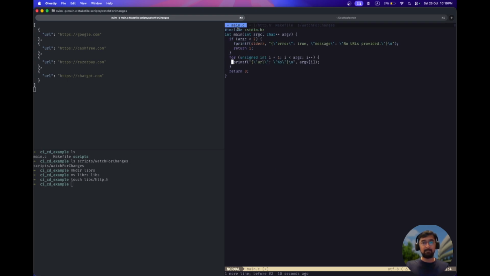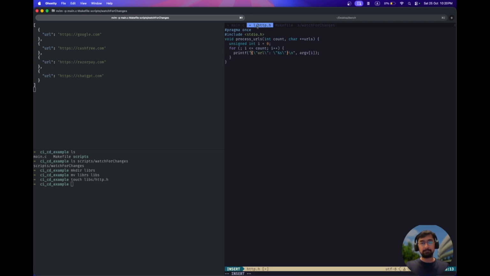Okay. I would include that here. Include lib slash http.h.